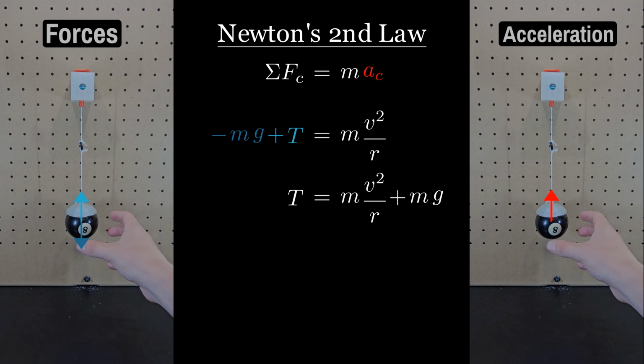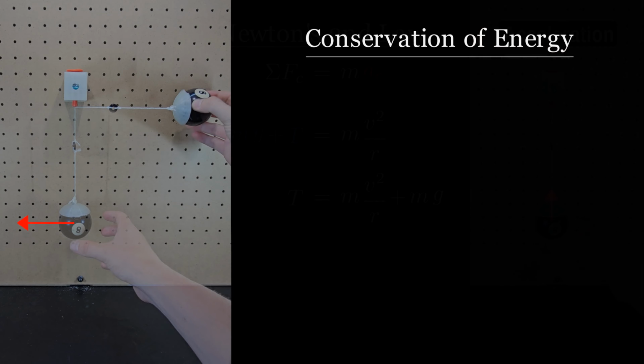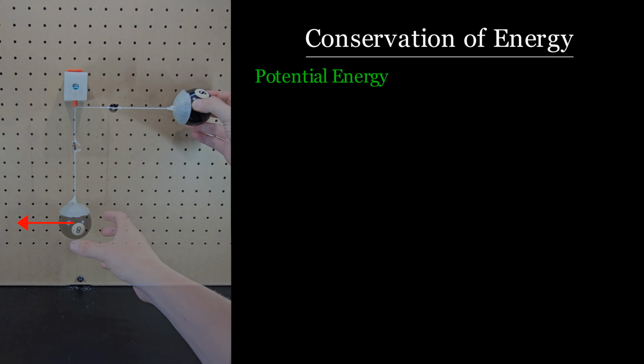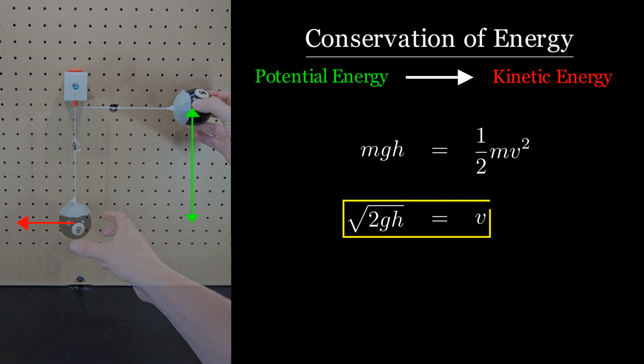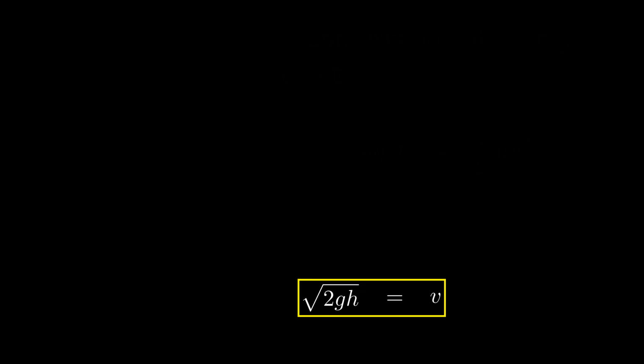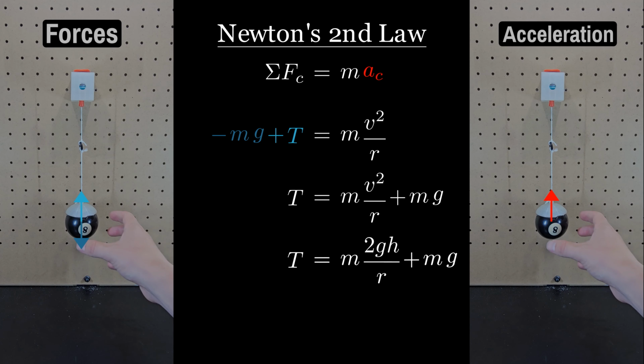After solving for this tension, you see that every variable is a known value except for the velocity of the ball. To estimate this velocity shown here in red, it was assumed that energy was conserved, so the potential energy of the ball at the start is converted to kinetic energy. Solving this equation for the velocity, you see that it's the square root of 2 times gravity times the height. With this velocity estimated, you can plug it back into Newton's second law. Now, simplifying this, because as mentioned earlier, the radius and the height are both the same value, you see that the max force exerted on the string is 3 times the weight of the object.